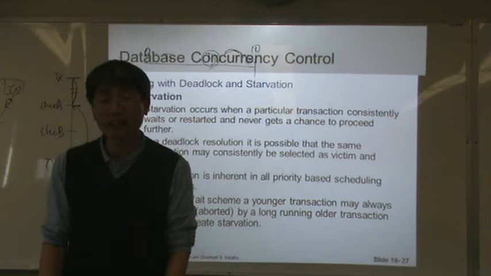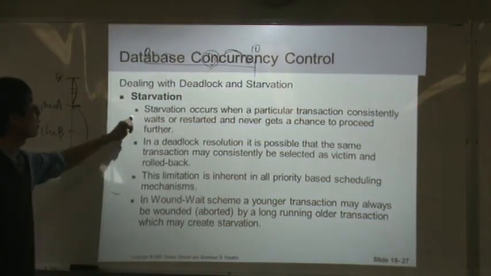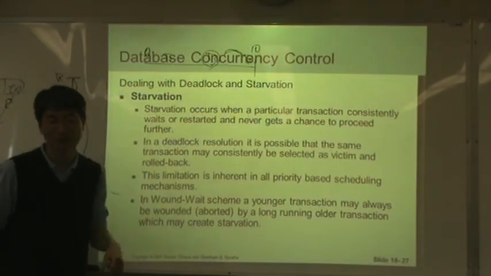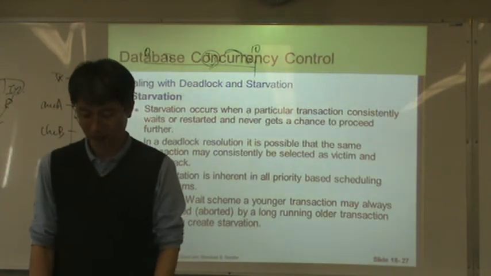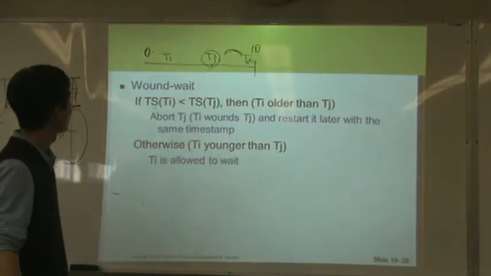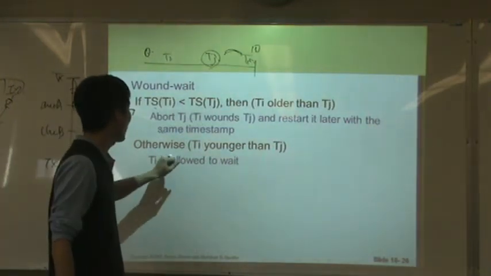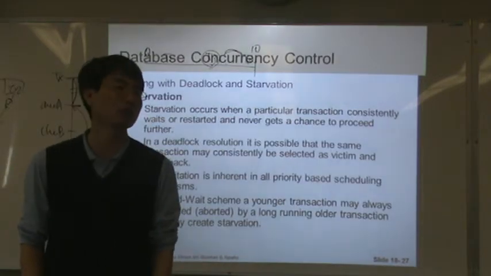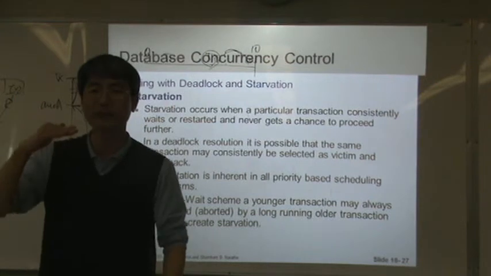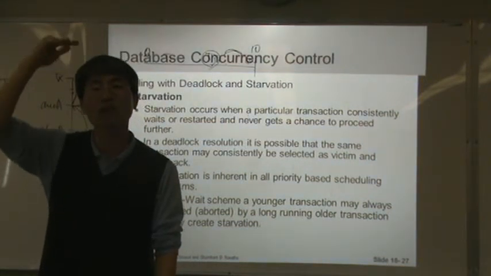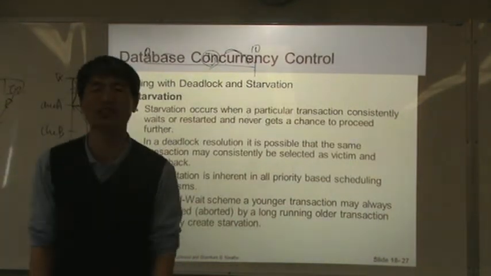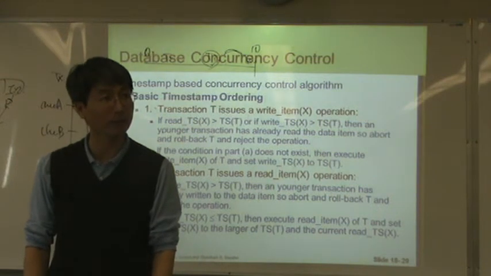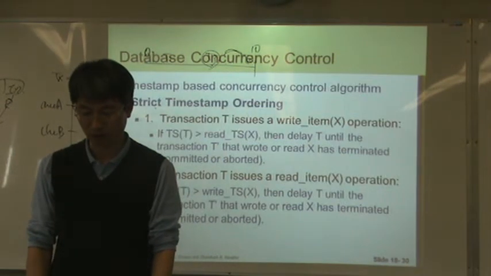If you cannot take care of the deadlock situation, it may cause starvation. What is starvation? It's the same as in the operating system: keep waiting, keep waiting. In this case, if TI is older, then it may wait forever. How can we solve that problem? We mutate timestamps to increase the priority. After one, two, three waits, we give the chance to access the data, even though it is younger. So the timestamp is very important to handle such concurrency control.